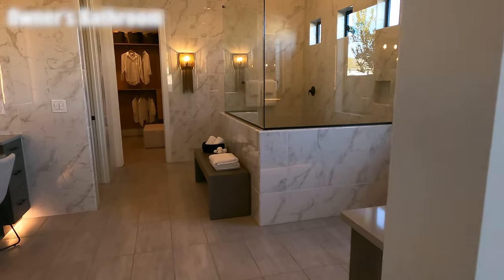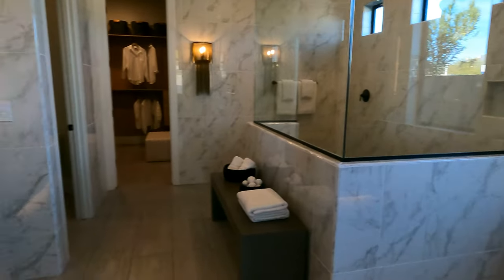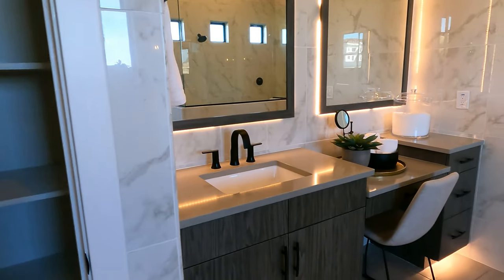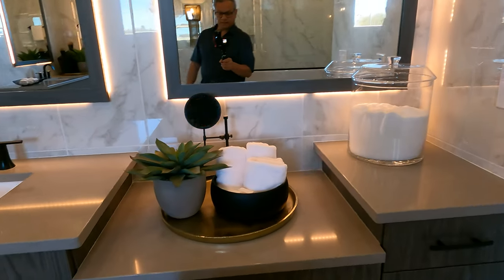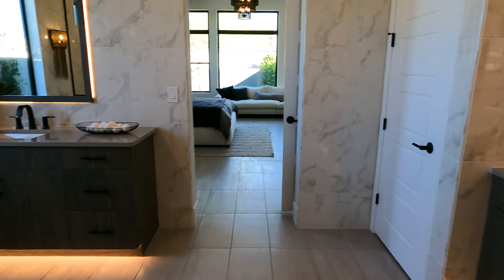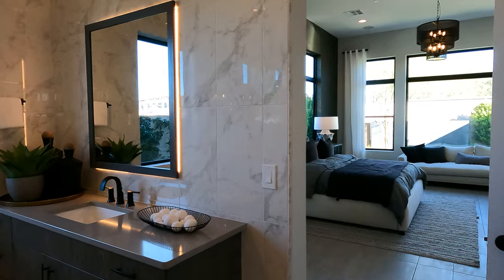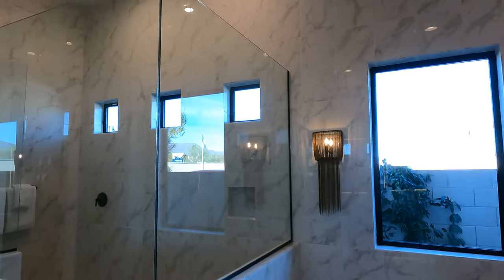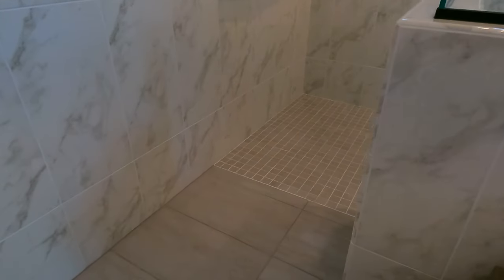The master bathroom is quite large. There's a linen closet and quartz countertop. A lot of people really enjoy having a split his-and-hers setup — you've got two separate areas and two sinks. Keep in mind these have a lot of upgrades; the tiles go all the way to the 12-foot ceiling. Then you have this massive walk-in shower — frameless, no door, zero entry from one tile to the next. You have controls outside so you don't get wet while it's heating up, and a large seating bench already nicely sculpted inside.